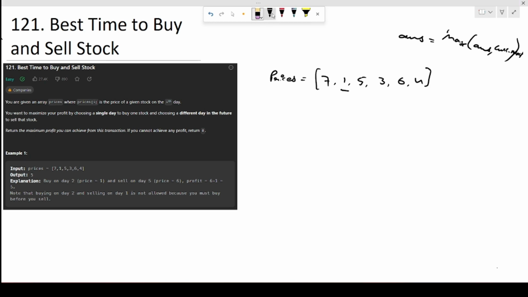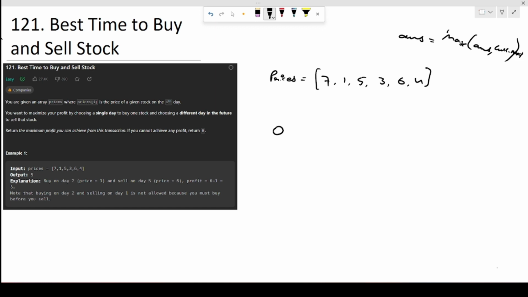After we complete this, we would be moving forward again. Now here, okay, and then again we will be checking this with this, this with this, this with this. Then after this is done, we will be moving forward from here to here, and then here to here. After this, we will be again moving forward from here to here. Okay, this is how we will be doing the brute force approach, because we are finding all the pairs where we could buy and sell.